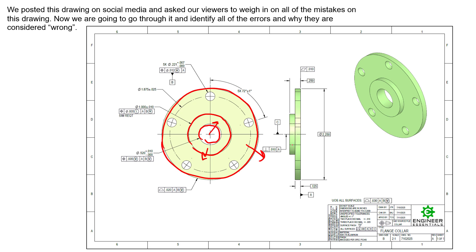By simply identifying this as datum feature C, we don't know which one of those three is establishing datum axis C. You can't just theoretically identify an axis as C. You have to identify what that axis is derived from. That's how we measure the part. This is absolutely outright illegal. We cannot do this. And then not to mention this perpendicularity on that datum axis that was trying to be datum feature C—let's assume that is trying to control the perpendicularity of the ID. Well, that's already being locked down perpendicular to A to five thousandths based on this position callout. It's just best practice to attach the perpendicularity directly to the size dimension if it's not already being controlled by position.